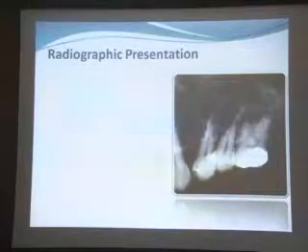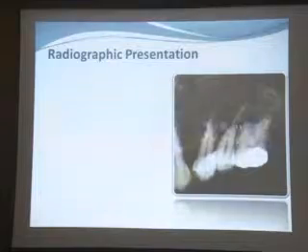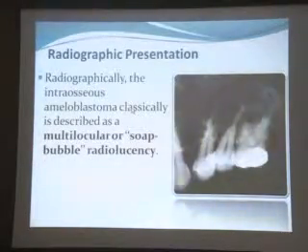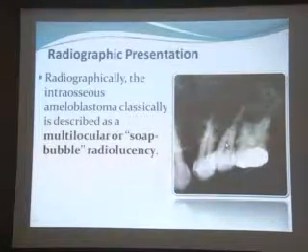Now this intrabony swelling, how does it present radiographically? Here you can appreciate the lesion in the posterior region of the maxilla. What is its radiographic presentation? It is a multilocular radiolucency. This is one locule, second locule, another locule, and all these locules are separated by radio-opaque septa. So radiographically, the classical presentation of intraosseous ameloblastoma is a multilocular or soap bubble radiolucency. Can you appreciate this soap bubble radiolucency? You can say it is a characteristic radiographic description of ameloblastoma.